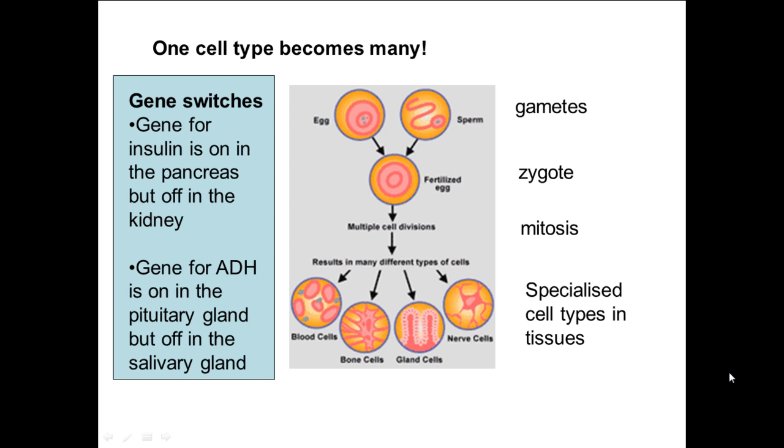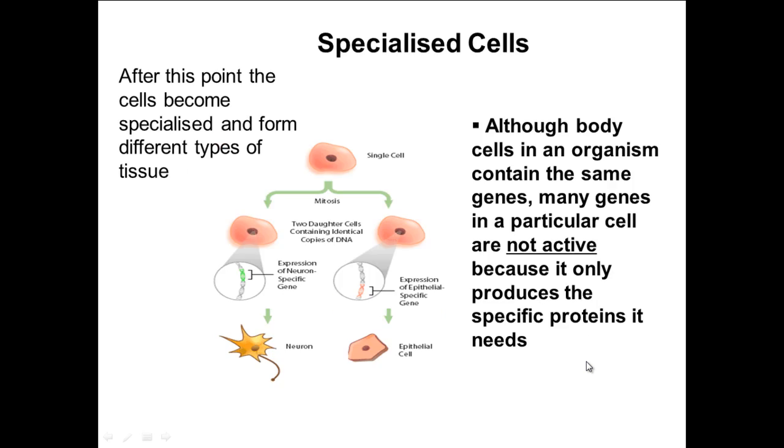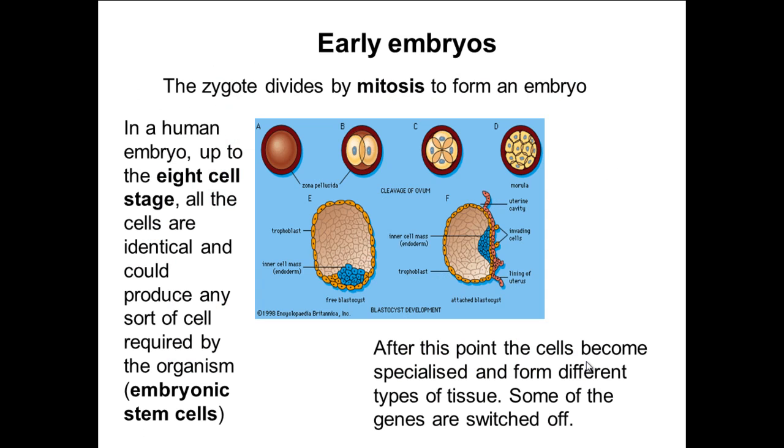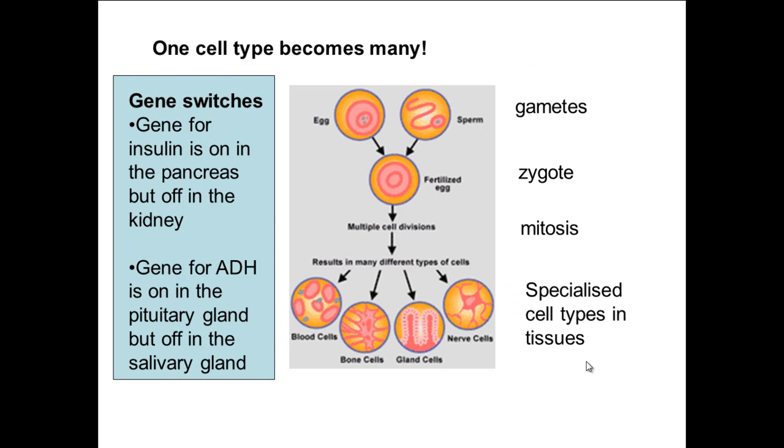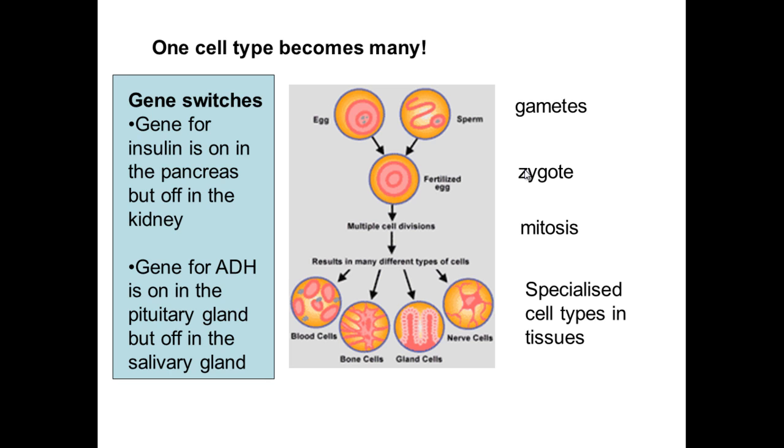Now the cells that we're all produced from, the fertilised egg cell, which is called a zygote, is completely unspecialised, and so all of the genes found within a zygote are completely switched on. Everything before the 8-cell stage, so if we flick back to this slide, everything before the 8-cell stage is actually an unspecialised stem cell, and we can refer to those as embryonic stem cells. And why they're so useful is the fact that they can turn into any type of cell, be that a blood, bone, gland or nerve cell, or any cell of the body. And so when the genes turn off, we refer to these types of cells as specialised cells.